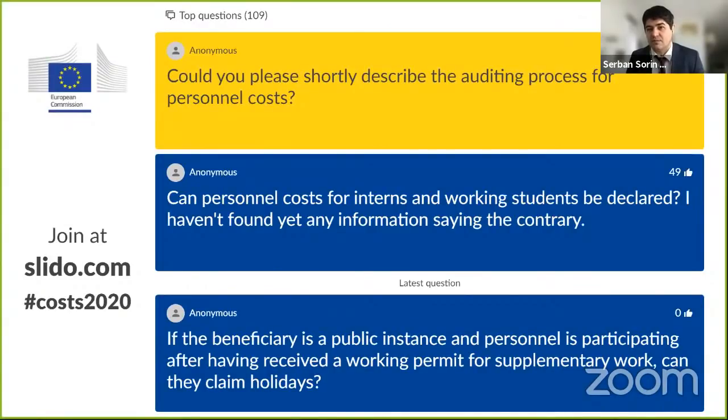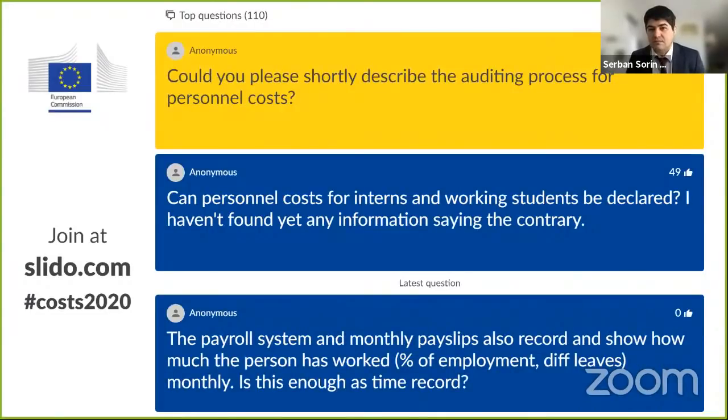We will check whether the number of hours claimed for the project are indeed those that are also indicated in this justification that we have for the timesheets. If there are differences, then we will adjust the number of hours, obviously. We will also look into the timesheets to see whether the timesheets are reliable, they are in line or reconcile also with the human resources data and so on. We will reconcile them as well with some interviews. And so we'll look first at the number of hours worked on the project.